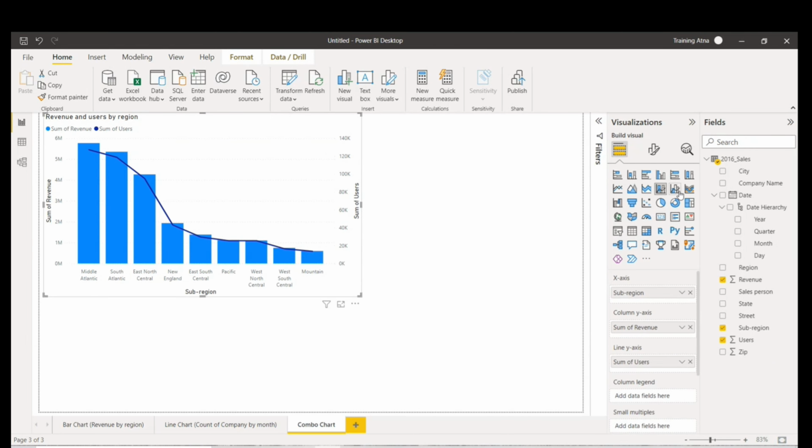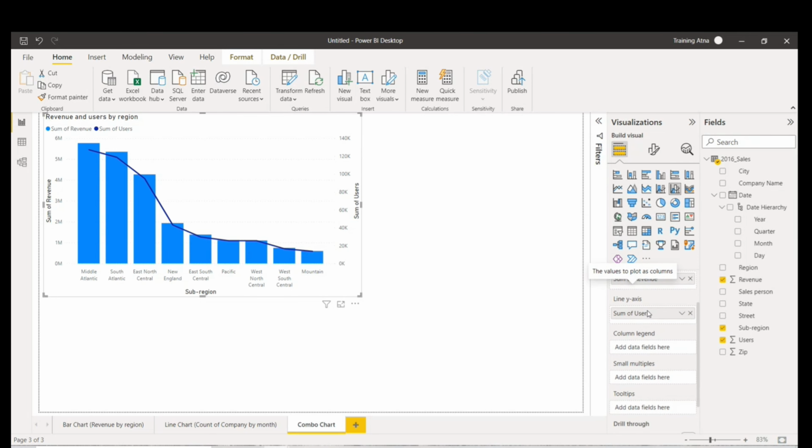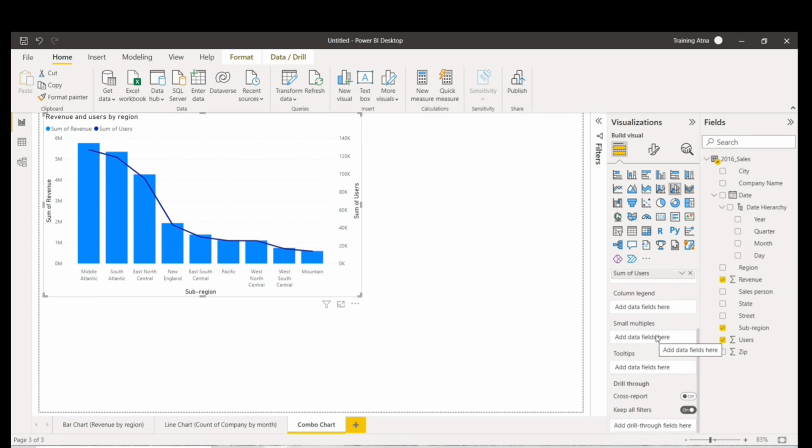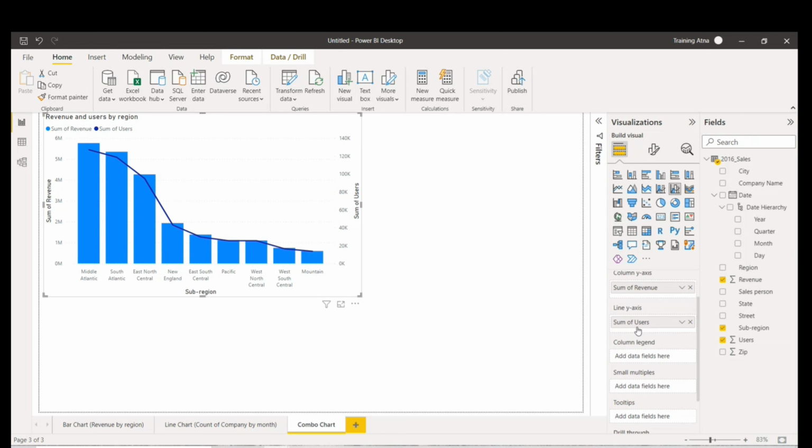So you can select this, and near to that you have another option, right? Line and clustered column chart. Click that. Okay, you can click line and clustered column chart. And in the line and clustered column chart, you have other data as well, right? Here we will try to add something.